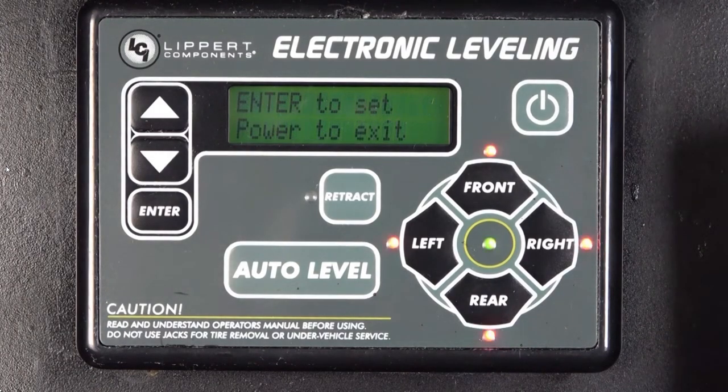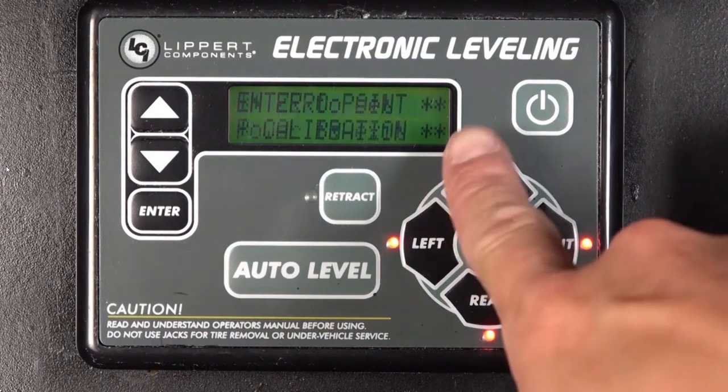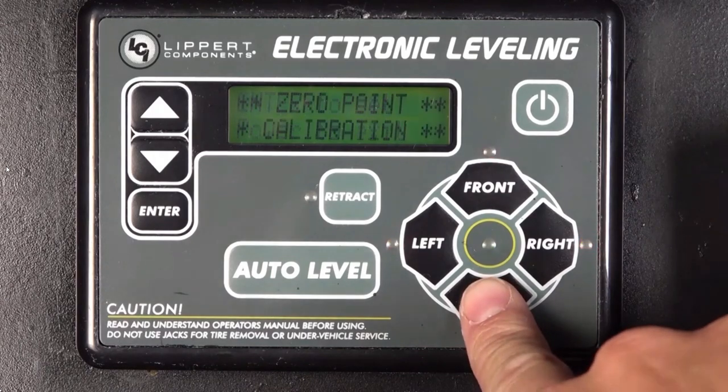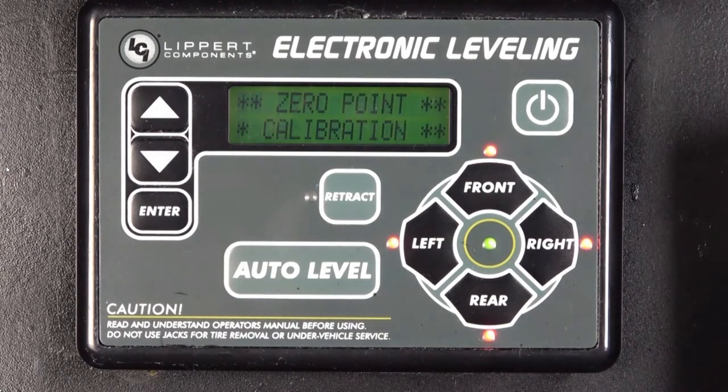At this time, you can manually level out the coach from the direction pad options. Raise the coach by pressing front, rear, left, or right, or retract the jacks by pressing the retract button, and pressing the direction buttons once the retract LED is lit up. Once you are satisfied with the coach being level, press enter to store this as level in the controller.